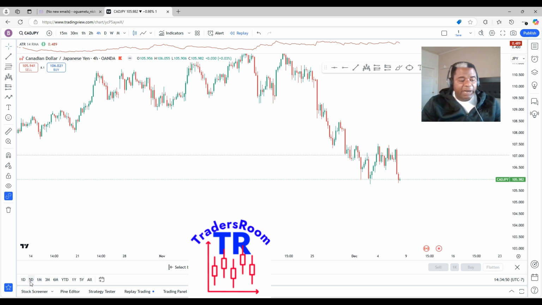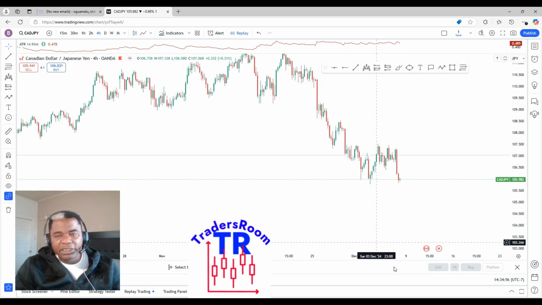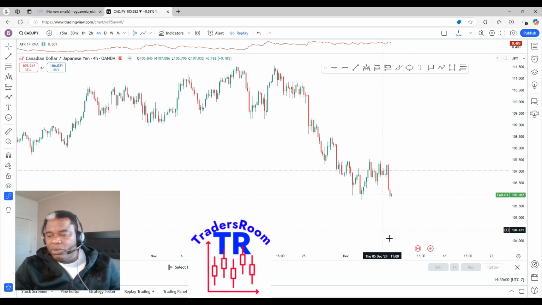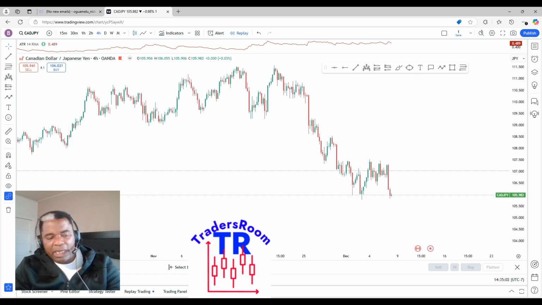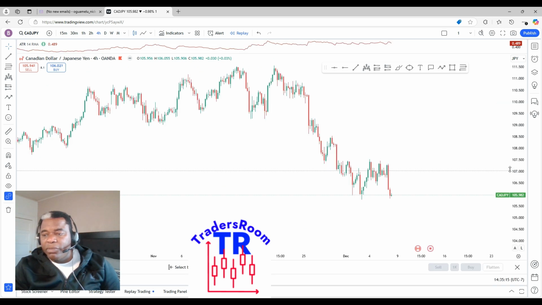In this area, you have 1 day, 2 days, 1 month, depending on what you want in your chart. You can check how many days you want it to show. But I want mine the way it is as I go through this training, so I'm not going to change any days here. Like I said before, if you want to see what is below here, you click this. If you want to go back, you come back here.